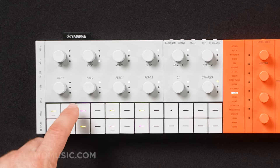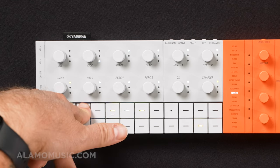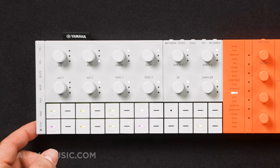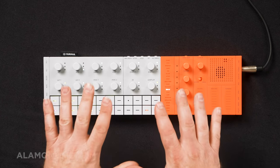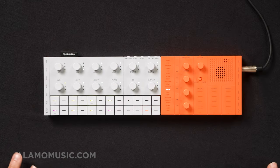Now it just sounds a little sloppy, so to undo it, we just hold it down and set it back to just a single hit. So, lots can be achieved with just this device on its own.